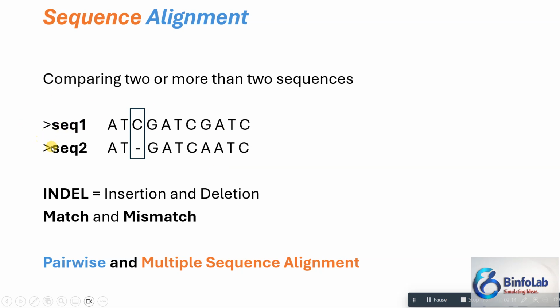So assume we have these two sequences, sequence 1 and sequence 2. These are nucleotide sequences, you can see, and this is another nucleotide sequence. Now we have three scenarios. The first is this gap. In bioinformatics we call it indel. Indel. In stands for insertion and del stands for deletion. So the term is coined from insertion plus deletion, so we call it indel.